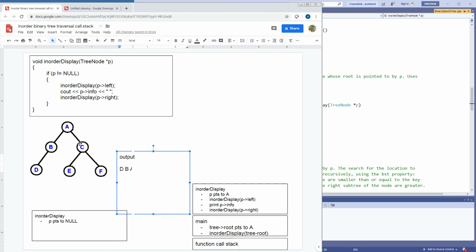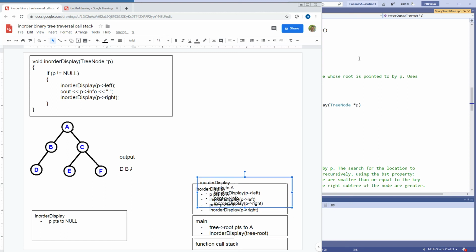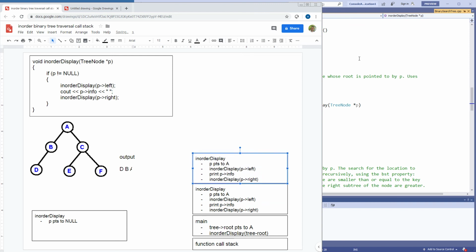Well, P right points to the C, so we're going to push another stack frame on top where the pointer points to C. We're going to do an in-order display of C's left, which is the E, so we're going to get another copy of the stack frame, and C's left is E.